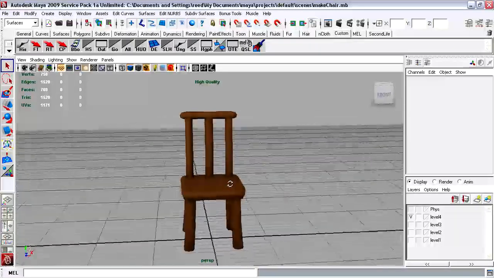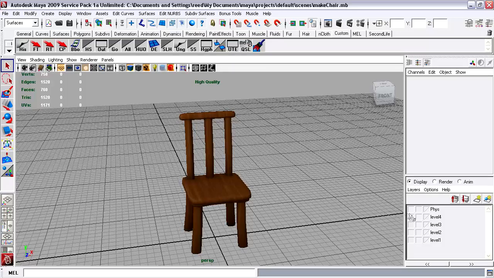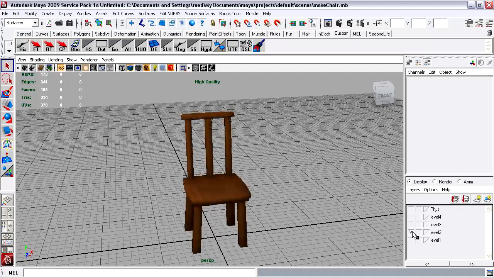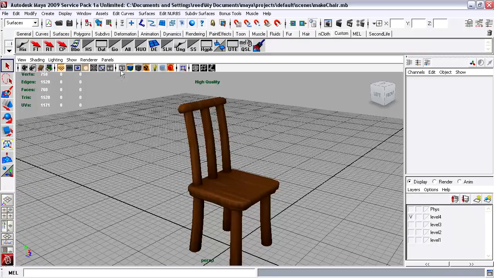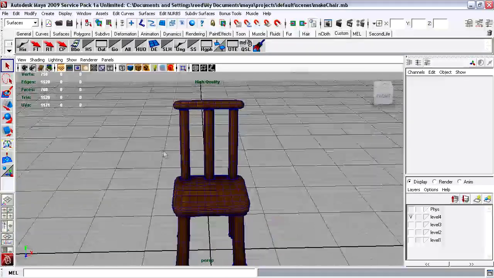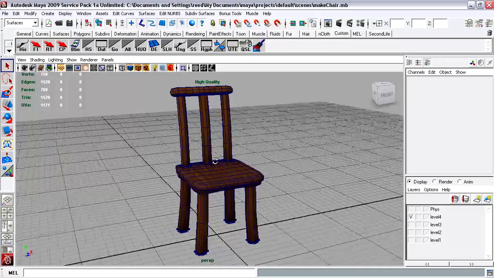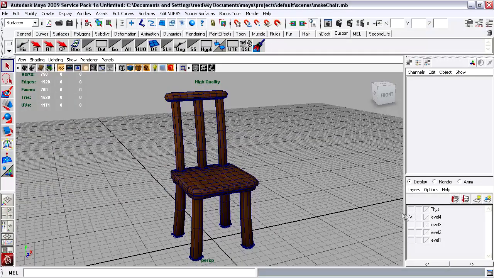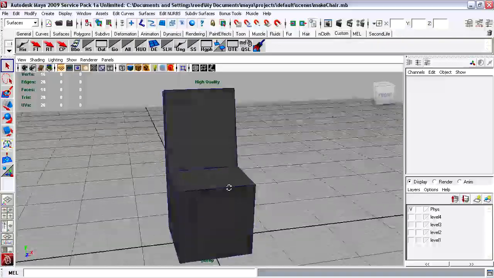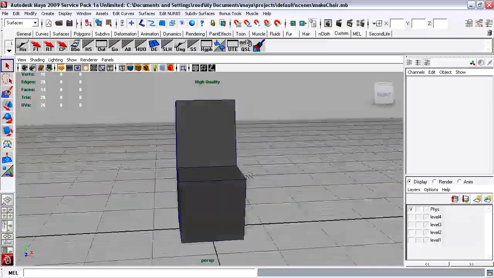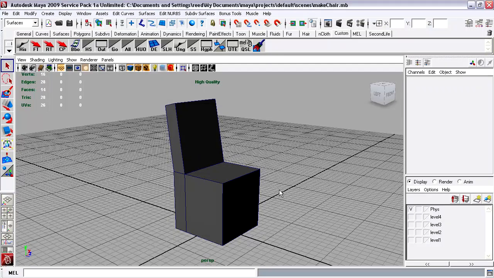So basically, this is just the exporting process. I have four levels of detail. Here's level one, here's level two, here's level three, here's the highest level of detail there. And you can see the vertices and the faces that make up the object with wireframe mode on. Finally, I have the physical mesh that's going to make up the bounding box of the object for Havok once in Second Life.